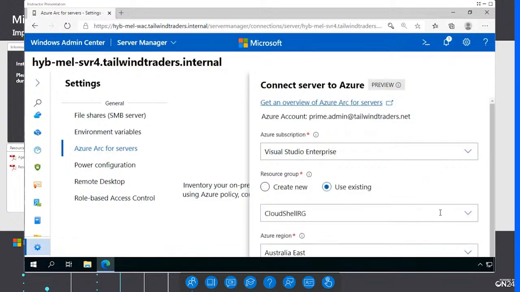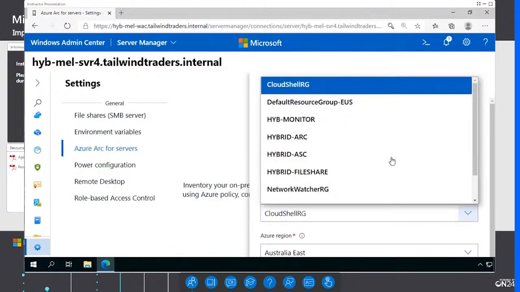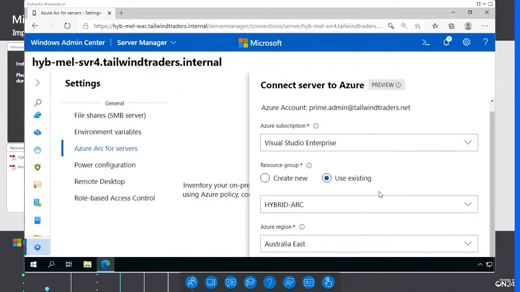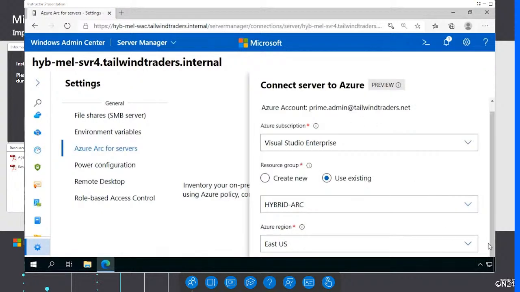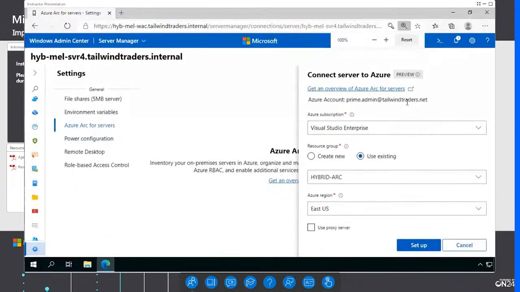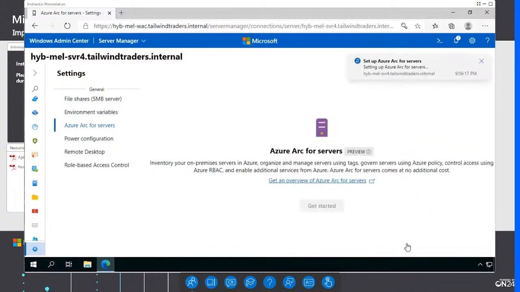I select the right subscription and the right resource group I want to add that server to. I can then also select the Azure region I want to connect that server to. This is only for the metadata connectivity of the Azure Arc agent. And I can also use a proxy server if my server is behind a proxy.